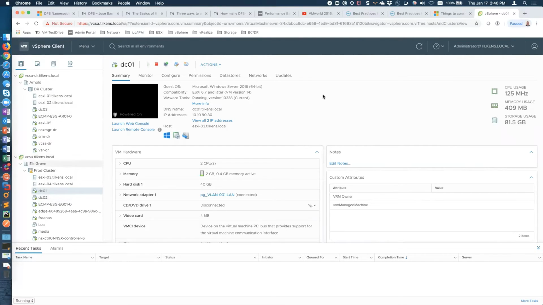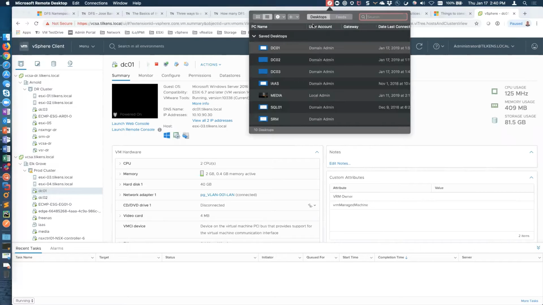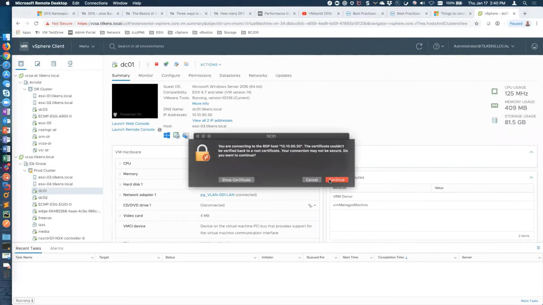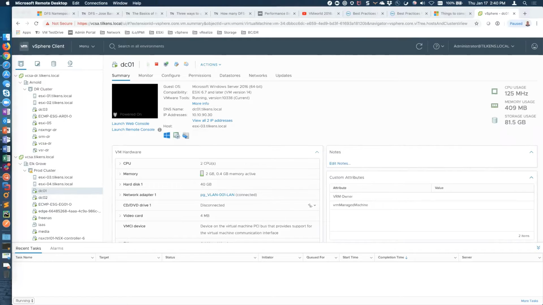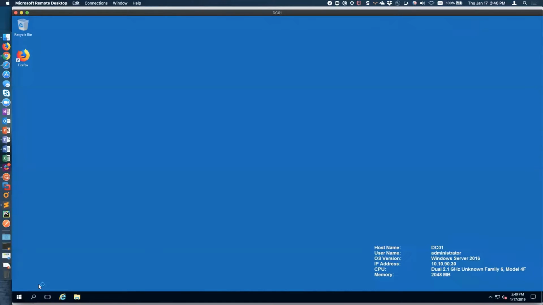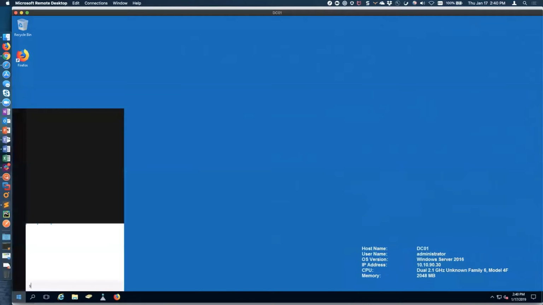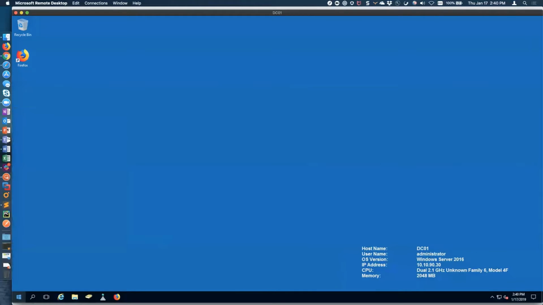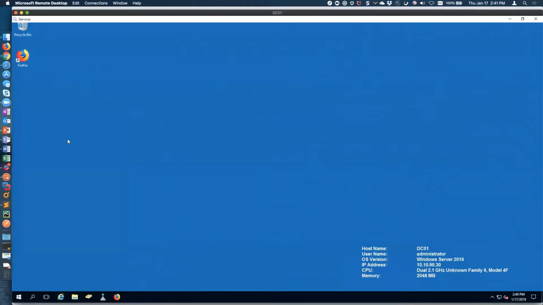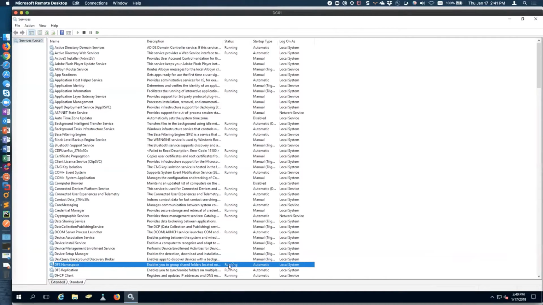We're not going to really get into vSphere a whole lot here, but if I log into DC01, which is here in Elk Grove, and we look at the services that are running, because this is a domain controller, it should already have both the DFS namespace and the DFS replication running. So right here you can see they're already installed and running. And that, again, gets installed when you set up a domain controller. So a lot of the Active Directory synchronization of the database and the schema and all that sort of stuff, it's leveraging DFS under the hood.